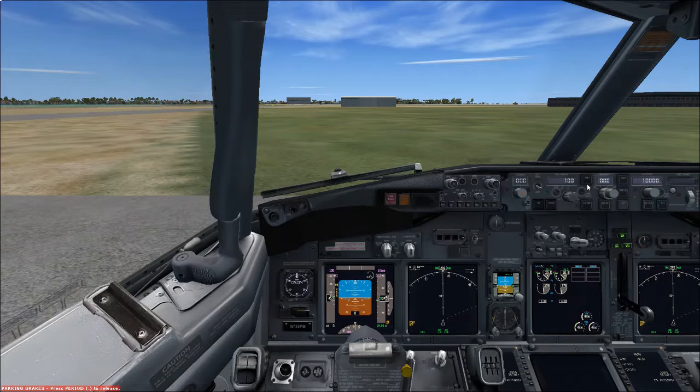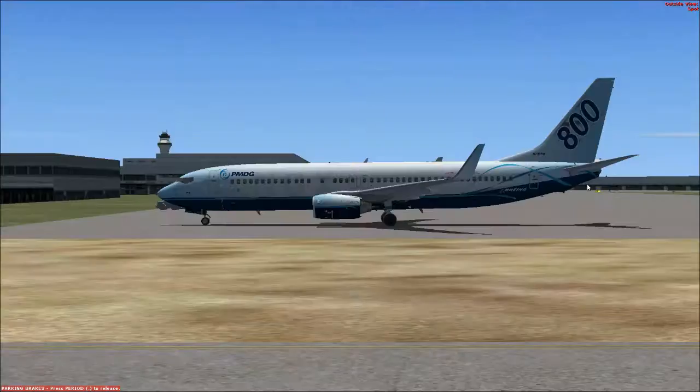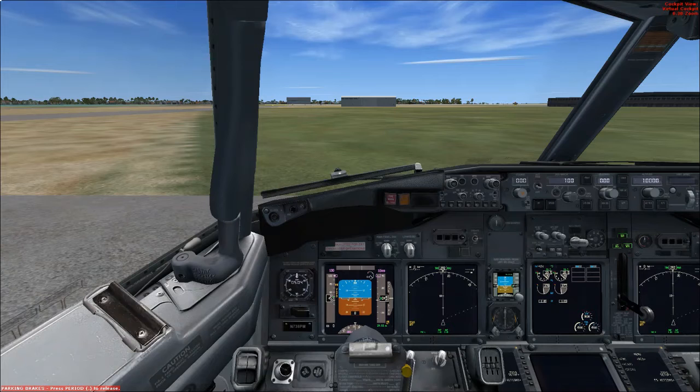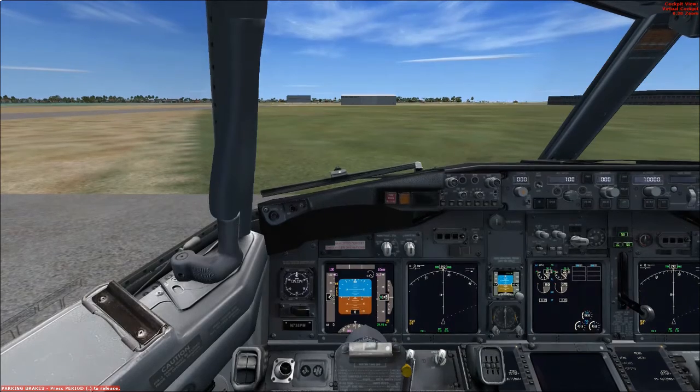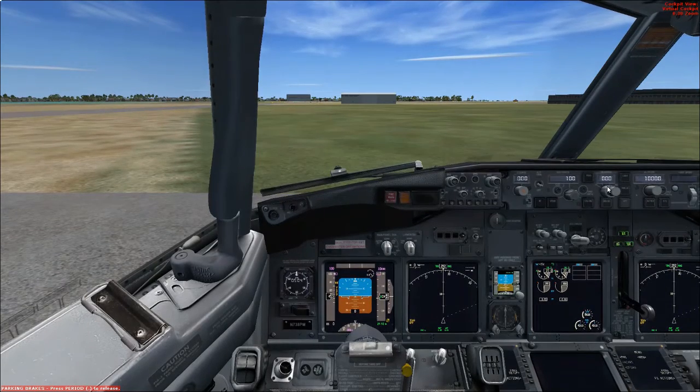As you can see, we're in the PMDG 737-800. This is very different from the default 737 that we have in the FSX. The way I describe it is it's like the day you switch over from a Nokia to your first smartphone.